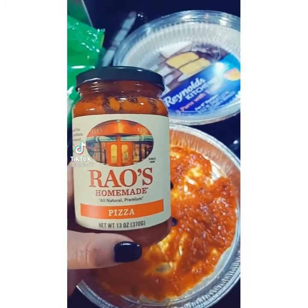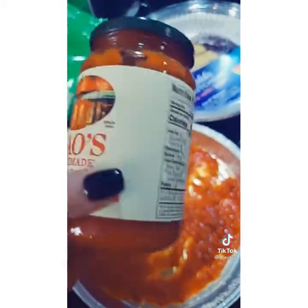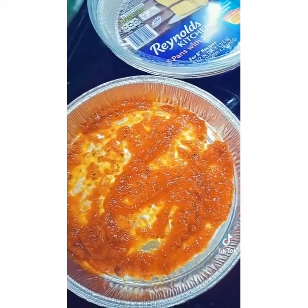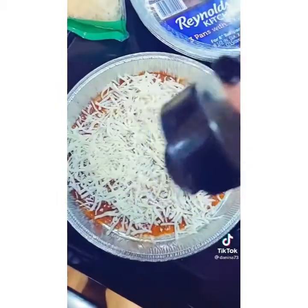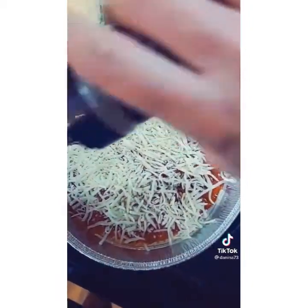All right, guys, we're making pizza bowls for dinner tonight. I'm using Rayo's pizza sauce. It has the lowest carbs out of any pizza sauce I found. So first things first, you're gonna add a little bit of sauce to the bottom of your bowl. Next, you're gonna add your mozzarella cheese and some Italian seasoning and your toppings.